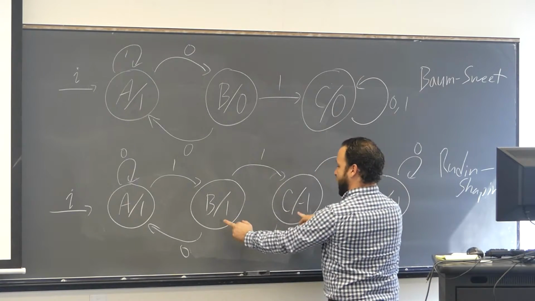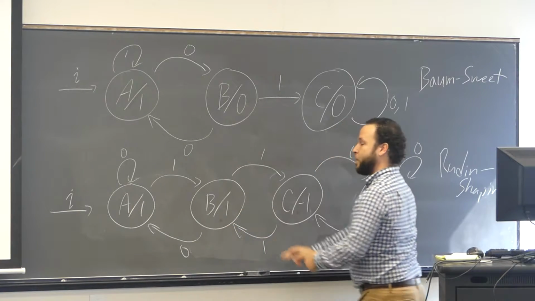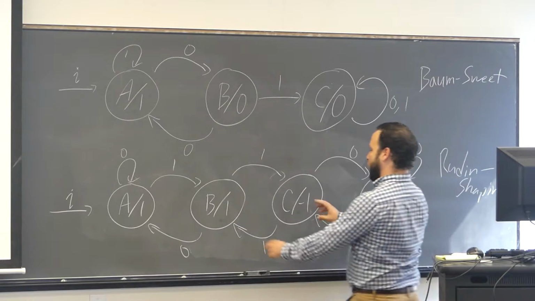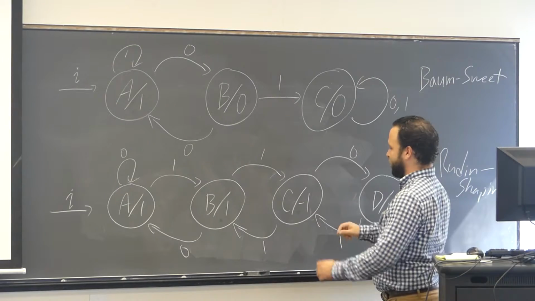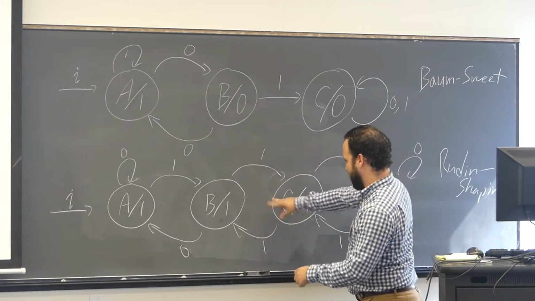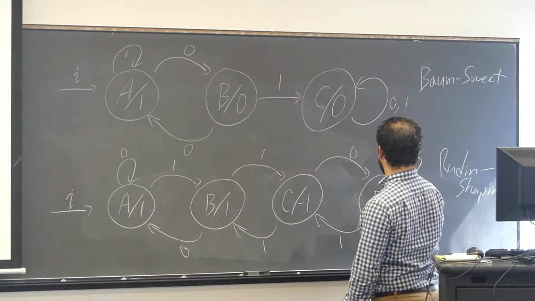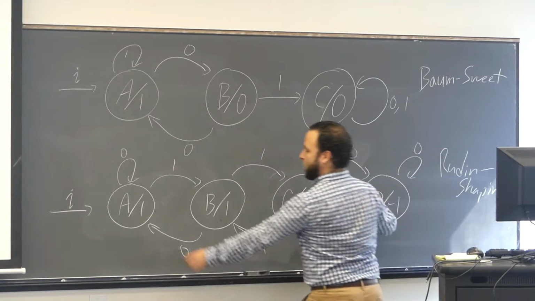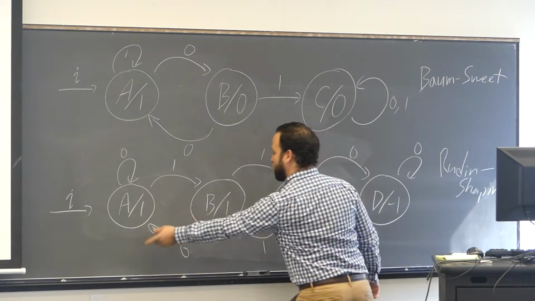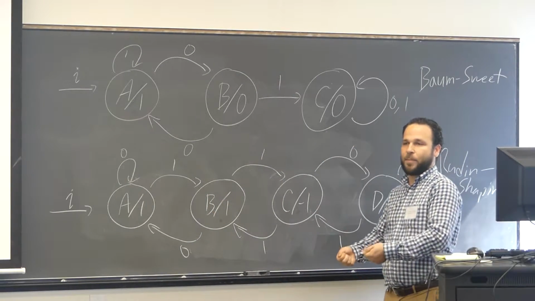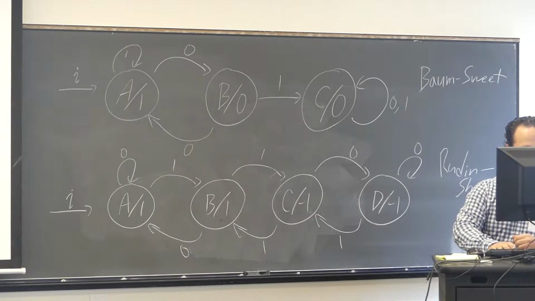And you see that if you're at any of the states where you have just pressed a 1 and you press 1 again, you flip the output. So adding a pair of ones flips, and if the last thing that you pressed was 0, then you're either here or here. And if you press 1 now from any of those places, you don't change the output yet, because I didn't add a pair of ones, you would have to press 1 again. Okay. So anyway, I just think these things are pretty fun.